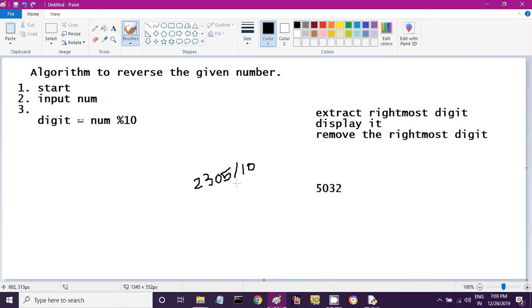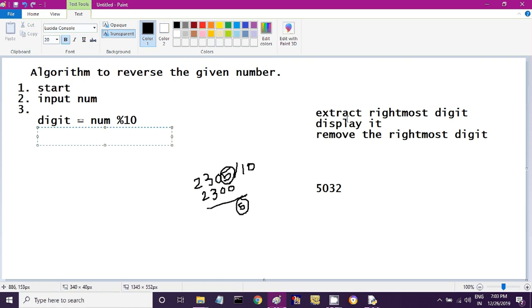When you divide this by 10, it will go 230 times. So 2300 is what you have to subtract, and the remainder will be 5. That means the rightmost digit is coming as the remainder, and that is what you want. So to extract the rightmost digit, divide the given number by 10 and take the remainder.